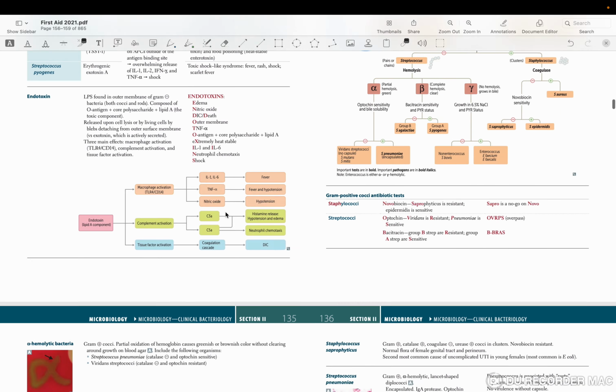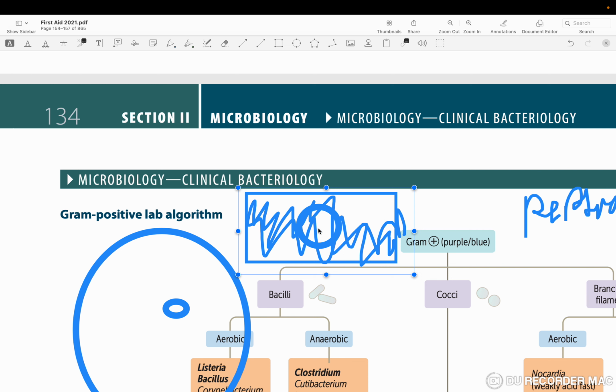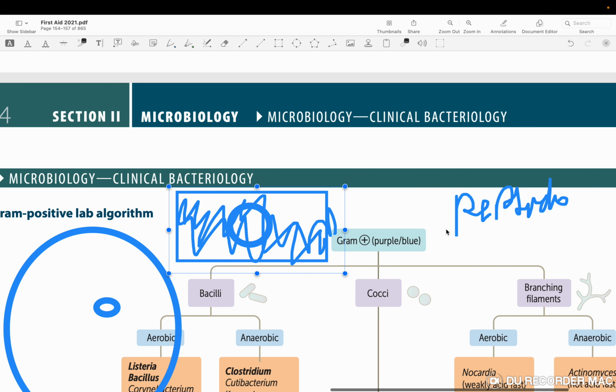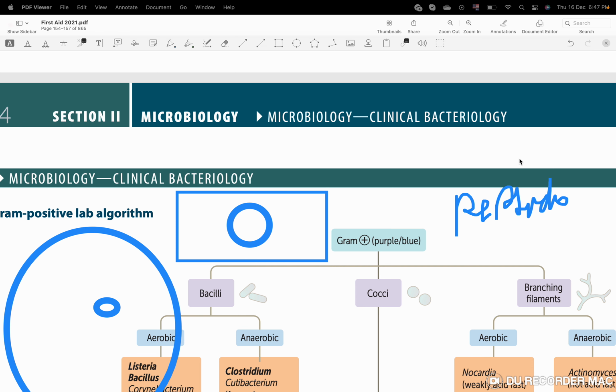When you add it to the culture, the color will make the whole thing blue. Then you wash it off. If it was a gram-positive, will it wash off or no? If it was a gram-positive, it will bind to the peptidoglycan and it will not wash off. But if it was a gram-negative, the peptidoglycan layer is super thin, so will it wash off? Yes. We wash it off. Done. It's gone. So the next step is to do what?